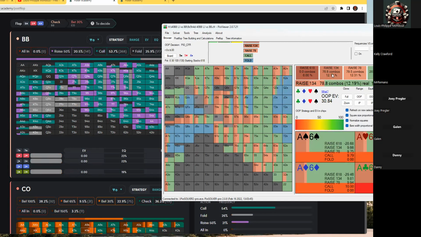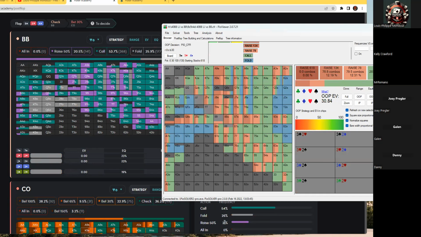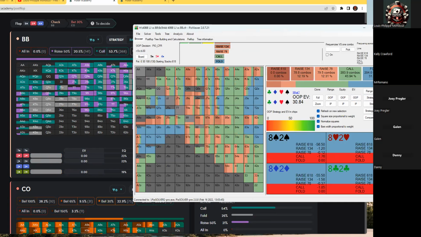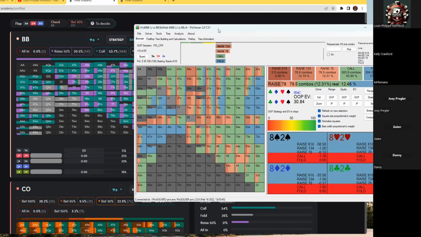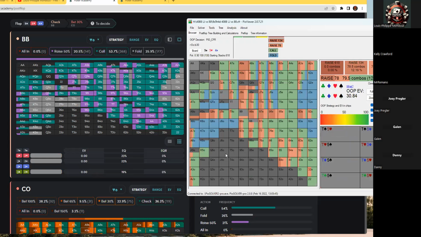So here raising 24%, here raising 21%. Folding 26%. So see, it's folding more at Chippy V, 31%. It's also got more range at Chippy V though, right? Yeah, a little bit, not a ton. And actually, we change for a low jack. One of them is big blind, one of them is low jack.